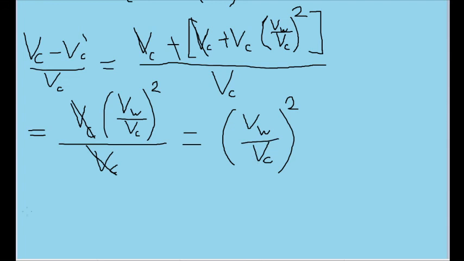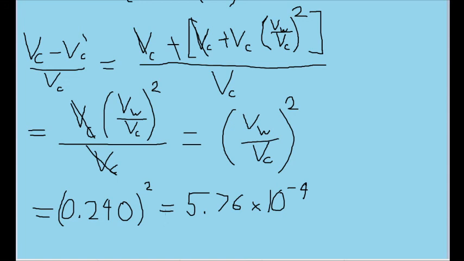So now let's plug that in. And to three significant figures, the ratio is equal to 5.76 times 10 to the negative 4. So that long, arduous process has clearly paid off.